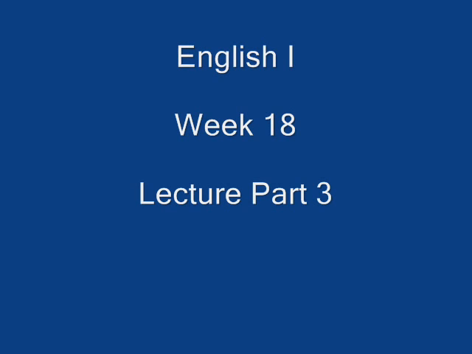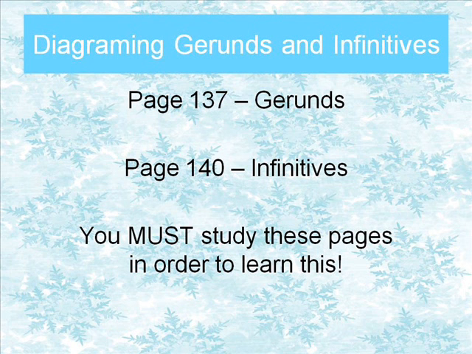This is the third part of the lecture for English 1, Week 18. So now we're going to move on to diagramming infinitives. Last week we talked about diagramming gerunds, and now we'll look at infinitives. You really are going to need to study pages 137 and page 140 so that you can learn how to do this. So turn in your book now to page 140.